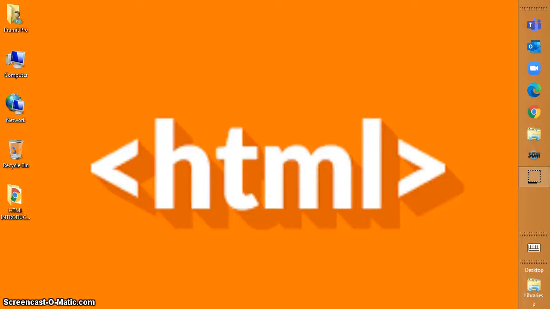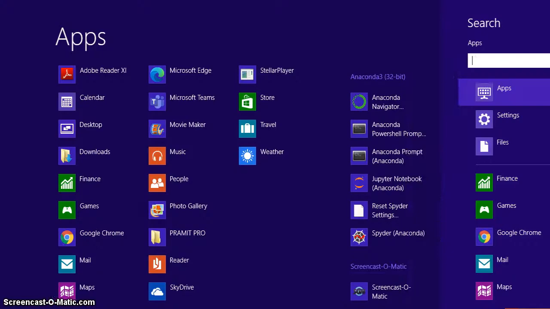Today we are going to learn the SUP command, how to strike the text, what the different heading levels and body levels are, how to change the color of the web page, and how to change the color of the text written in the web page. So let's start. First of all, we'll open our notepad as usual.